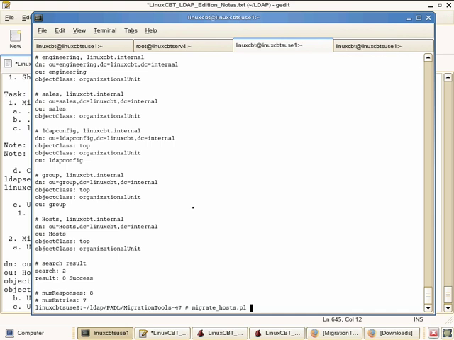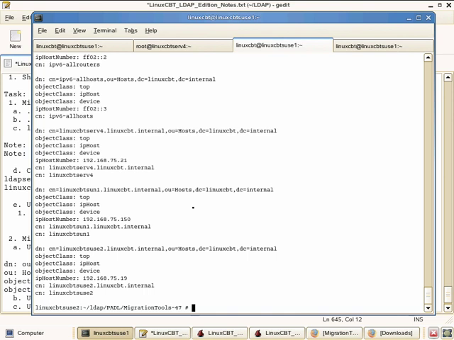Let's point this to etc hosts, and you'll see on standard out how the items are formatted. These are the entries placed within. For example, a host such as LinuxCBT Sun1, the Sun box, is given a common name which identifies it uniquely in the DIT of LinuxCBT Sun1.linuxcbt.internal. So an FQDN, in other words. It belongs to the OU hosts, DC LinuxCBT DC equals internal. It also belongs to the object class top, as well as IP host and device, where it inherits various attributes, one of which is the IP host number, which in this case is 192.168.75.150.